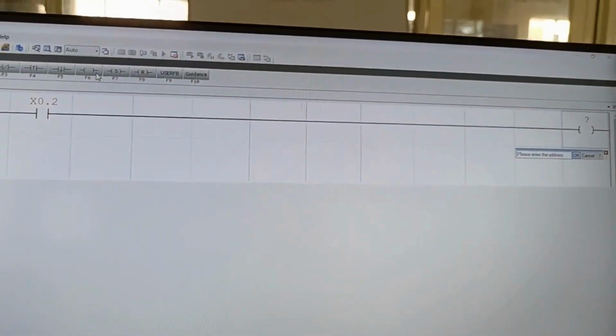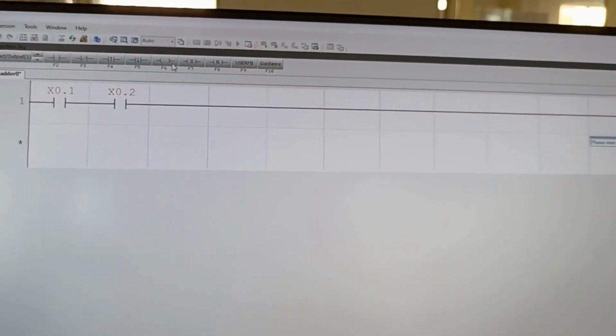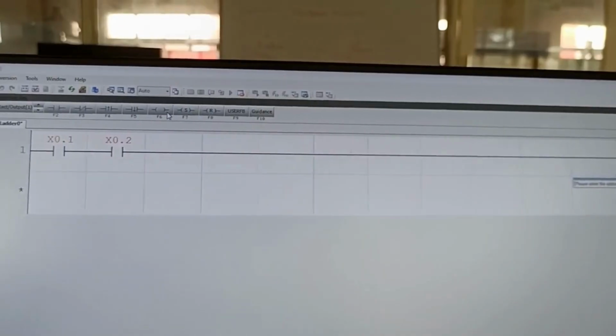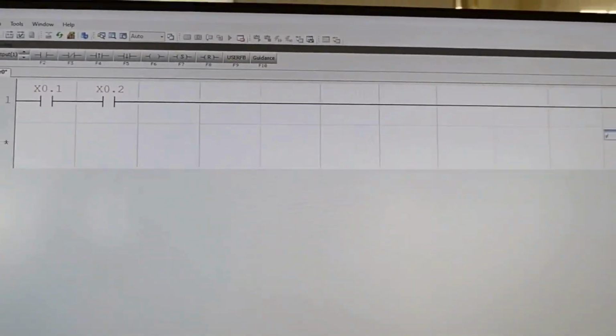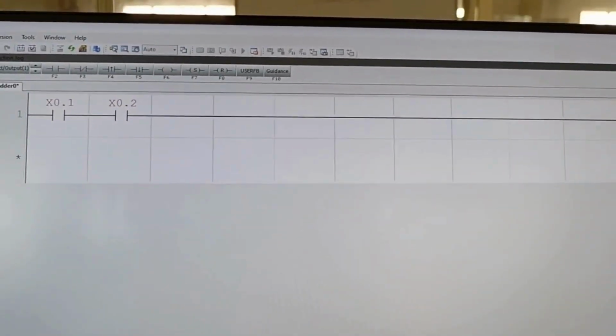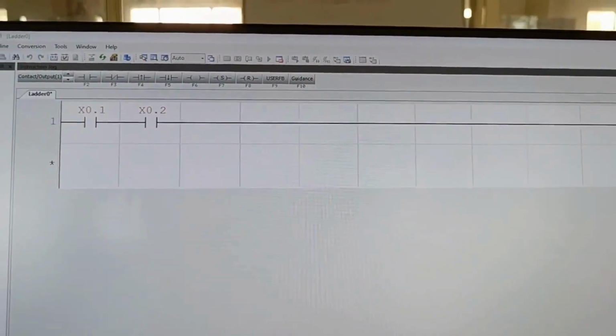Here also we have to take care of the nomenclature, how you have to nomenclate. Generally the starting letter of the output nomenclature is Y. After that we have to be careful, as we were careful in switch selection.